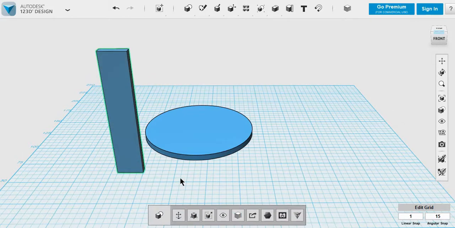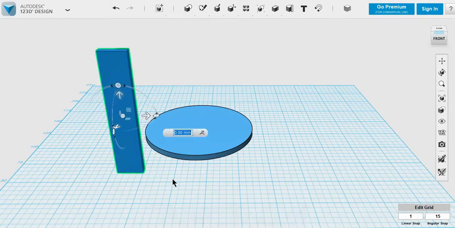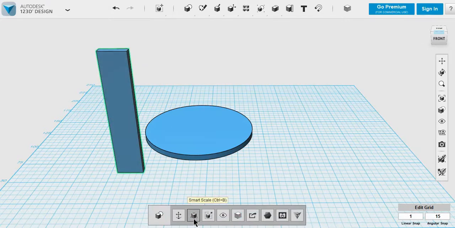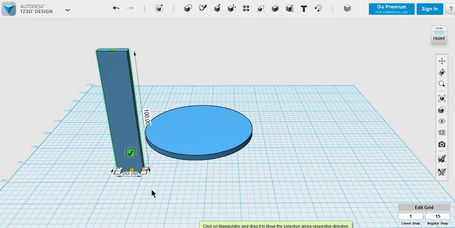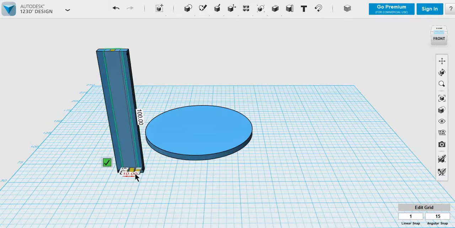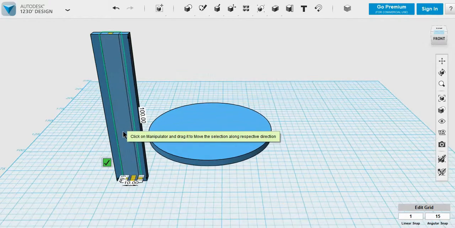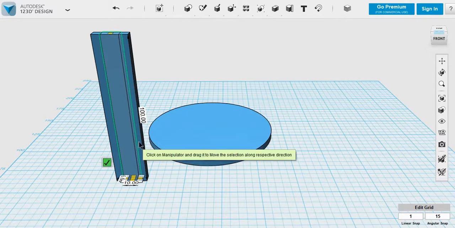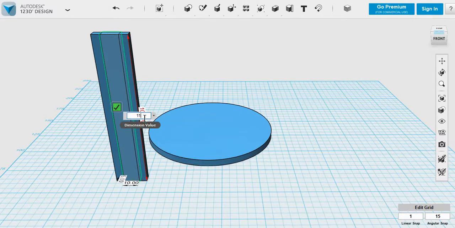Let's see here. First, I'm going to take the box. I'm going to press Control C, Control V, and create a copy of that box. We're just going to leave it in place. And now I'm going to select one of those boxes. I'm going to use a smart scale, and we're going to change the width to 10. You can see that box is sort of highlighted in green there. You can see it is sort of inside the larger box. I'm going to change the height to 110 millimeters, and we're going to press the check mark, press OK. And so now I've got these two boxes that are intersected together in the same space.